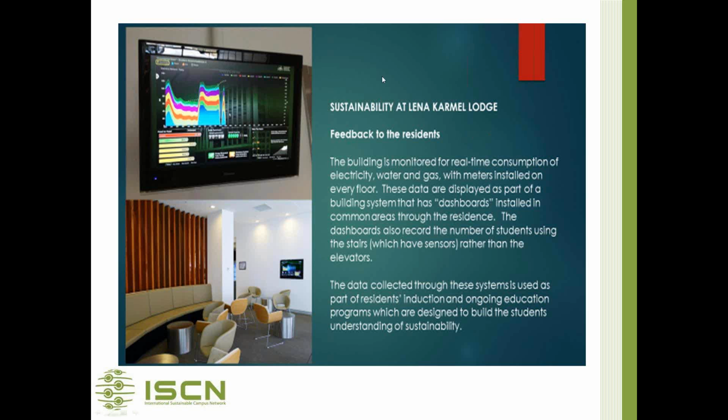But what I think is key from this perspective is when this building was built, and again going back to my earlier point about the generational differences, this is a community where the average age is in the low 20s, and the key element of this building was to not only have all these design elements in the building, these very sophisticated infrastructure design and plant and equipment systems, but also to provide feedback to the residents and try and build a community that can take that information and can take the design around it, interact with it, and become much more sustainable in the way they behave.